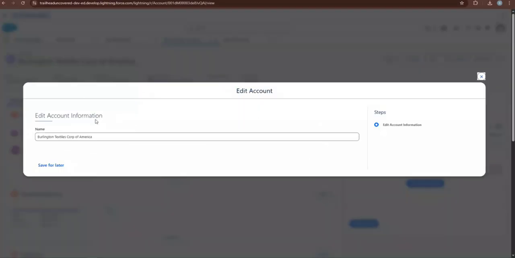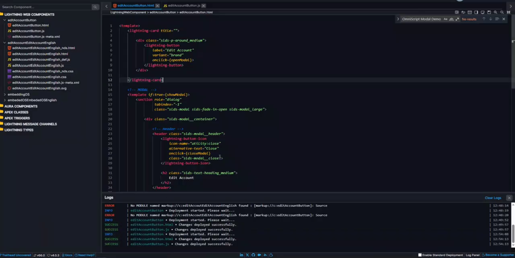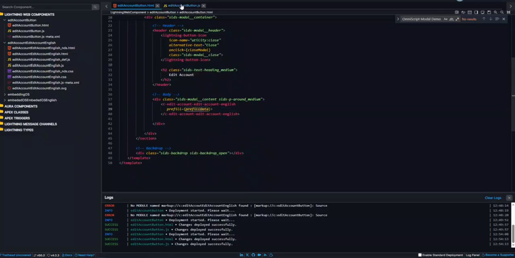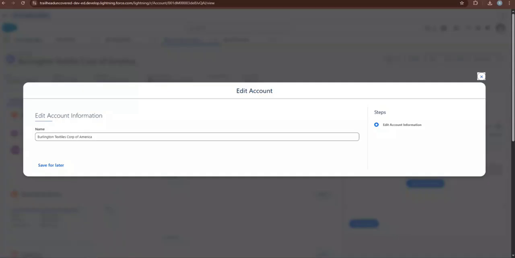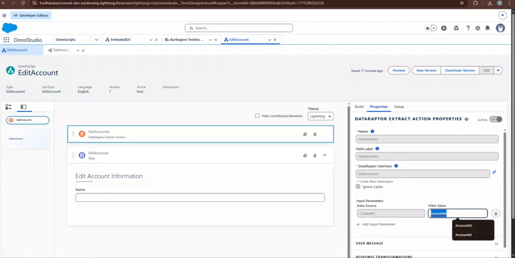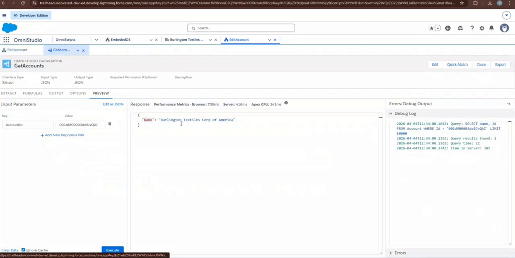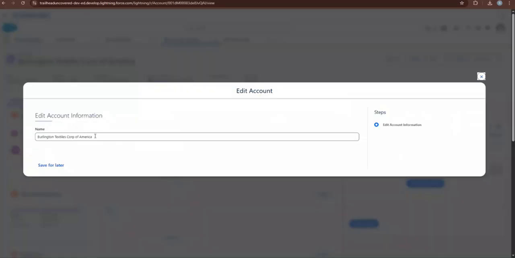Yeah. So if you see, on the click of the edit button, it launched our OmniScript inside the modal, and the context ID which we passed as pre-filled data, it took this context ID and passed it inside the data raptor. The data raptor returned the query, which is this thing, and showed it here in a readable format. So basically, you can simply edit this, and you can write a saving logic here, like whatever information gets edited, you can click a save here and put a data raptor load action. We are not doing this as of now.